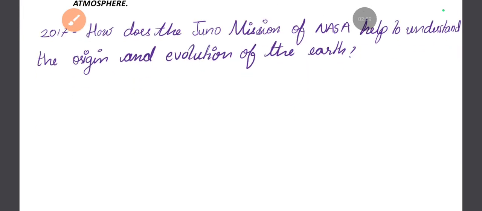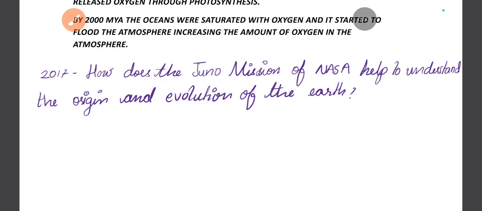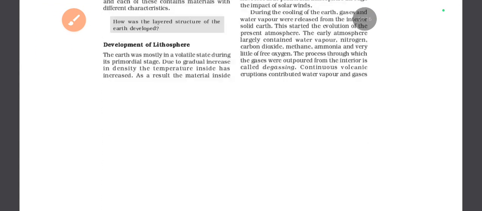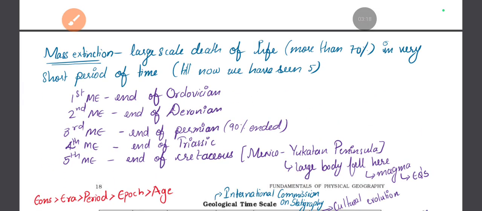In this way I have explained the different events that have taken place in the origin and evolution of the earth, and I have explained how we can take inputs from the questions that were asked from this particular area in previous years, from the mains point of view. Then I explained the same topics through the NCERT in order to avoid the FOMO.